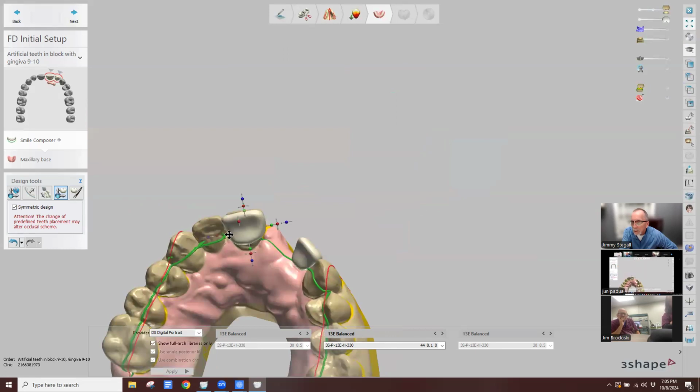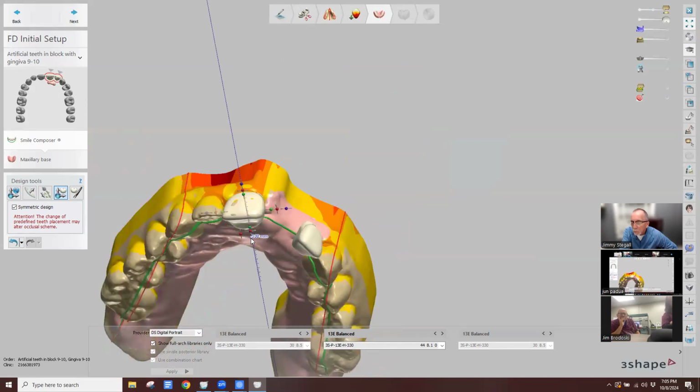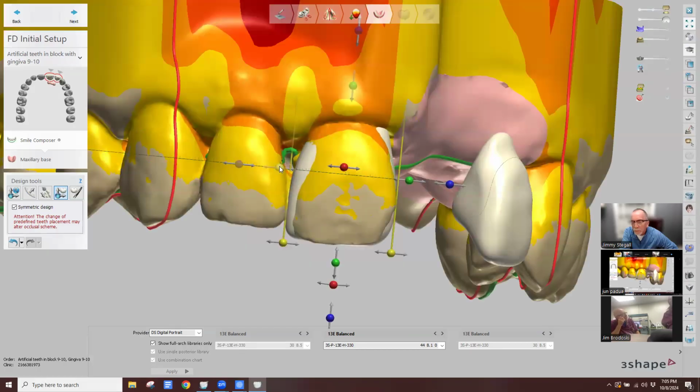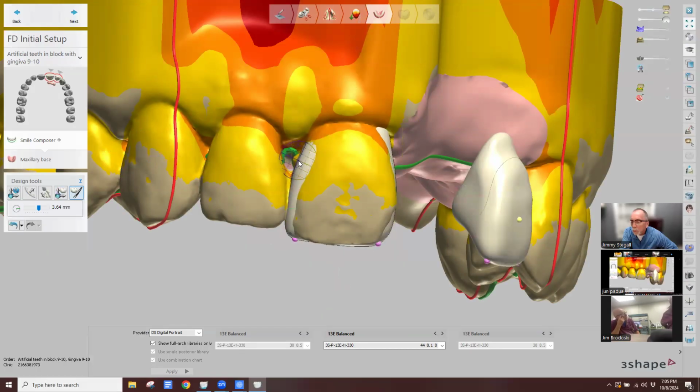And if I'm not, I can do a little bit of tweaking here to try to get that tooth. Maybe I want to scale it down just a little bit. I could use the morph tool and morph that tooth down a little bit.